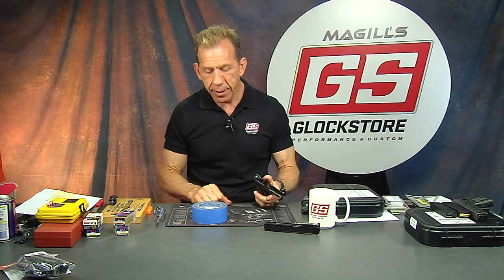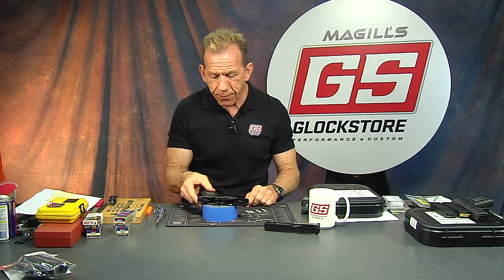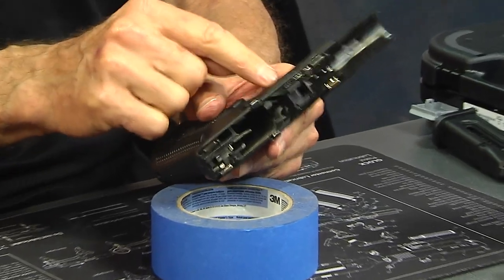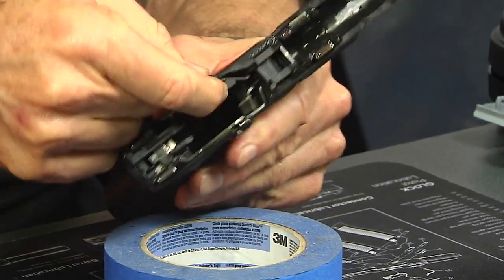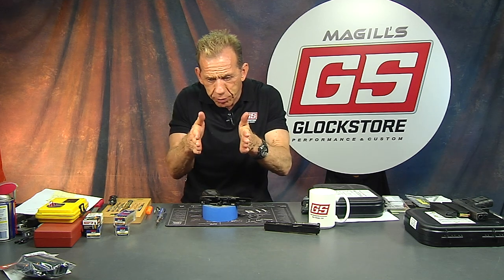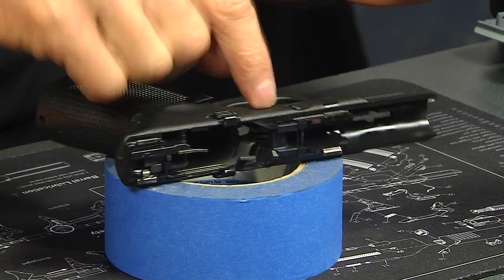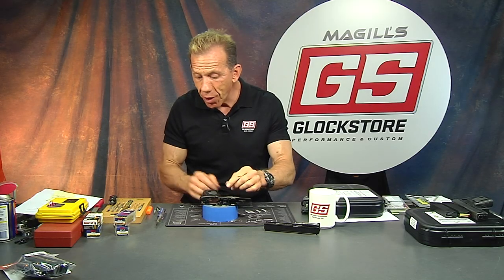This is my gunsmith donut — just a piece of tape — I'm going to put the gun on here and work out the trigger pin first. The only way to really make it work is to take some spring pressure off of the pin by manipulating the slide stop. When we take the slide stop off, it's got a hole in it on both sides because it's ambidextrous, and that hole intersects with the grooves in the pin.